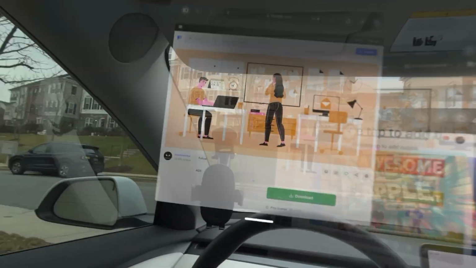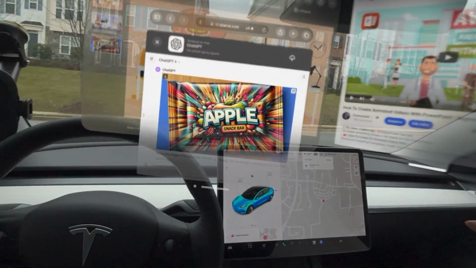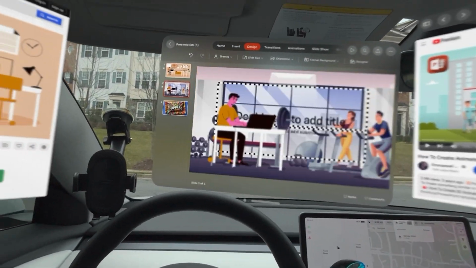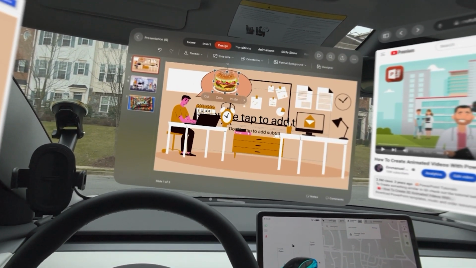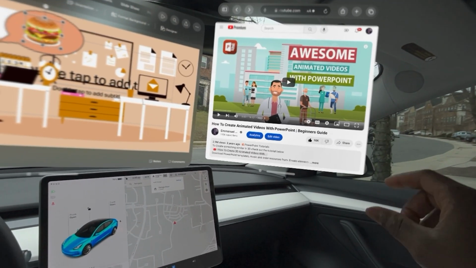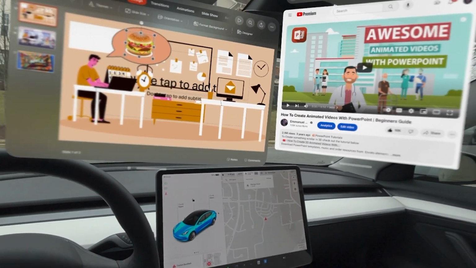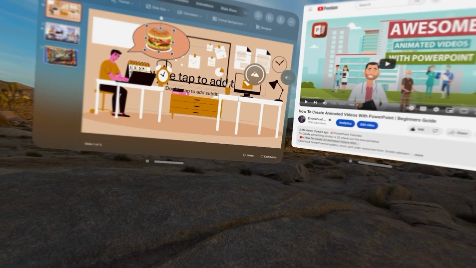All right, so I'm right here in my car, and this is probably a use case that makes a little bit more sense for this. So I can picture that I have somebody else driving me and I'm heading somewhere and I need to create a presentation, and I can still move this around. So I mean, this looks great, but it's probably a little bit distracting because the car is small. So I'm actually going to try the immersive mode. If I turn the little crown on the top, it's going to put me in a new environment. So right now, as you can see, I'm out here.